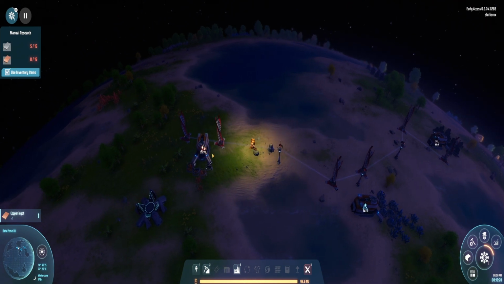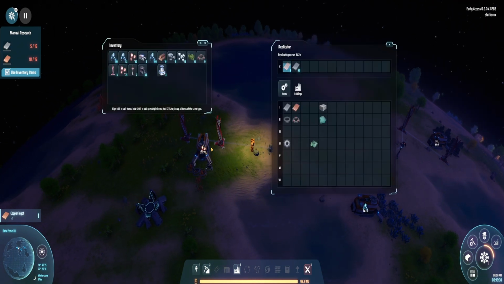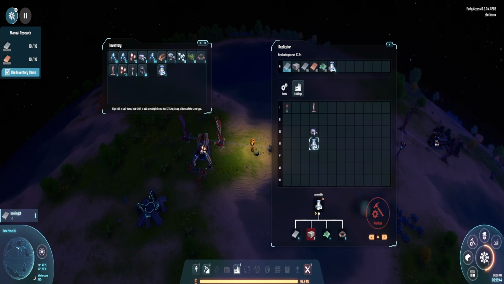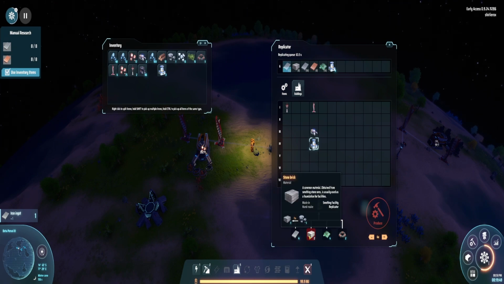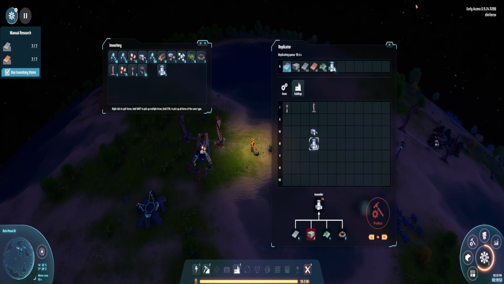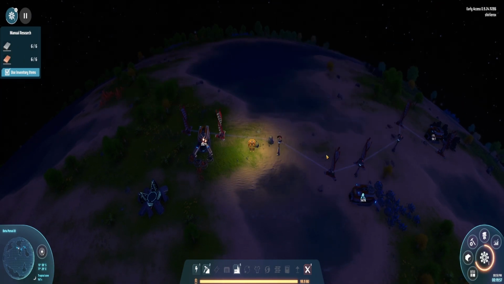Okay, so let's look at the inventory. What have I got? I think we've got enough to start doing this. So I'm going to make some smelters. Probably going to need a load of these. I can only make 4 at the moment, so let's make 4 of them. It takes quite a lot to make a smelter. So for a smelter, you need iron ingot, you need stone bricks, you also need a circuit board and the coil. Now, as you can see, that's red because I have no stone bricks left.